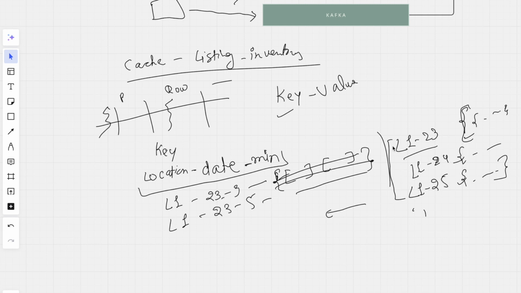There will be duplicates in these. So ultimately sorting and merging of this data the service can do. That's an easy job to do, and ultimately it will return the response from this. Because you know the location and the date, the data fetching is very easy.